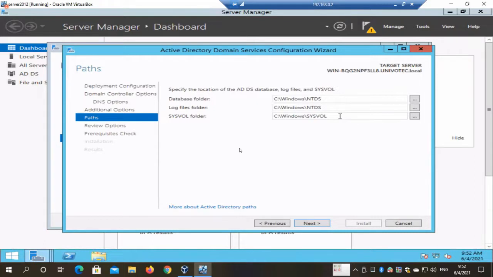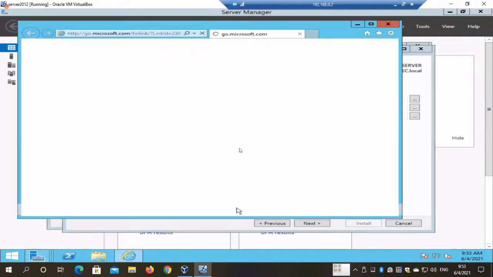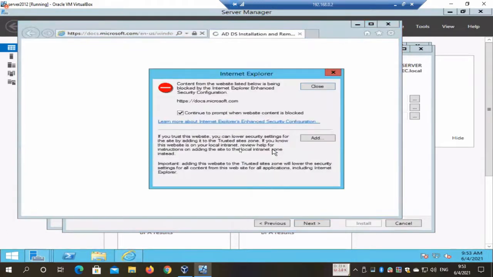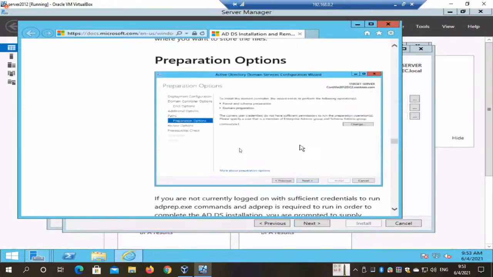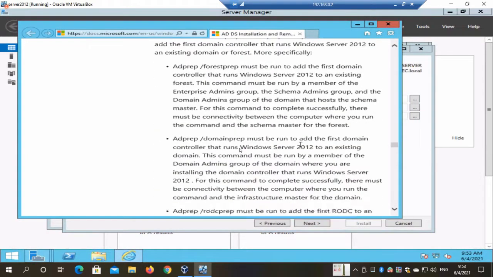They say that it's better to have the default paths. If you want, you can change. They are specifying some things, maybe giving some recommendations. Yeah, it's giving a description for this.